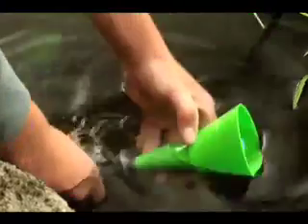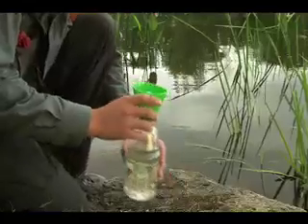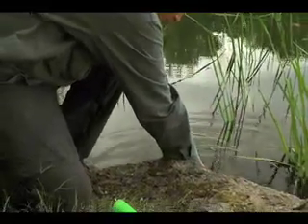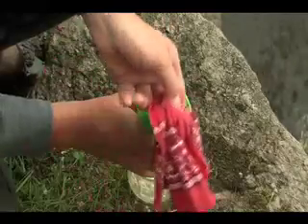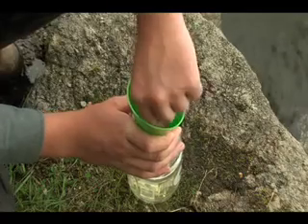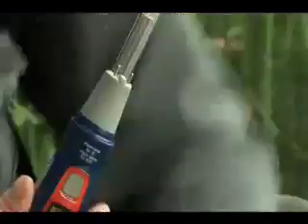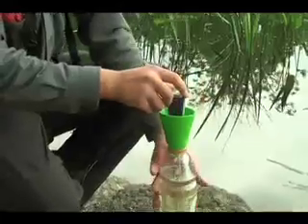The fits-all filter can be used with narrow to wide mouth bottles. In wide mouth bottles, use only the upper cup. Place the cup on the bottle, pull the air vent, and immerse in water. Wipe out the cup and remove the filter screen. The fits-all filter can now be used as a bottle adapter for the SteriPen Journey or Classic. Insert the Journey and flip the assembly upside down.